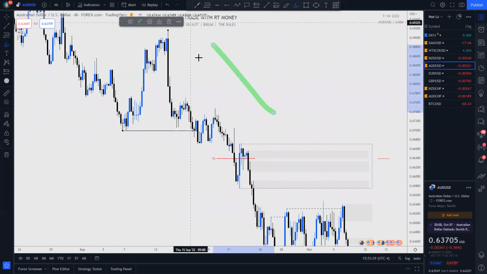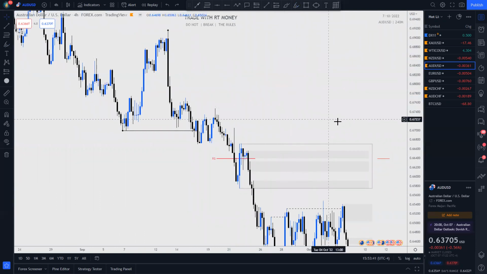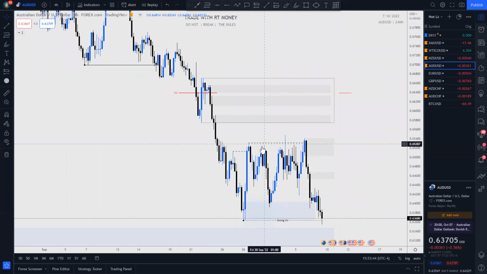Now, that point I was bringing up about how we didn't get a full pullback. You see how price broke this internal structure here? That is an IBOS, an internal break of structure. That means the internal structure is bullish now. Price comes back down. We look to see if price will hold here at this strong low, because it caused an IBOS, and it does. Price breaks the high, but only with a wick, not a convincing break and close, which would give us the intent of the market.